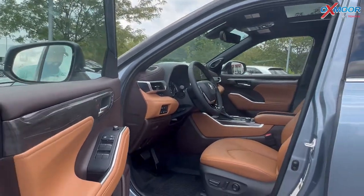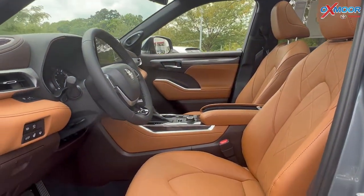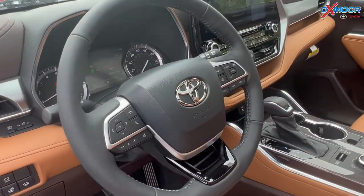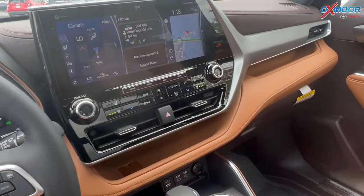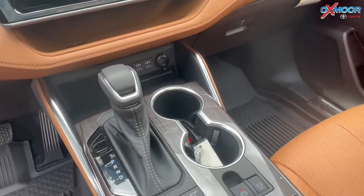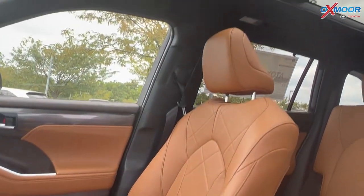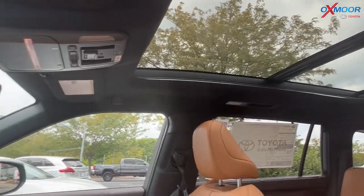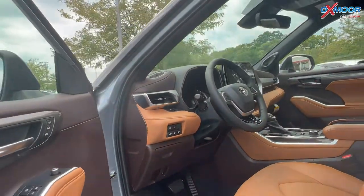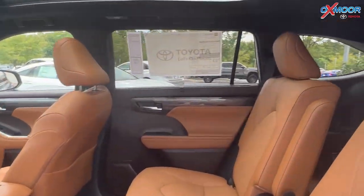So like I was saying, the interior is beautiful. Immediately, you're going to see that glazed caramel leather. There is heated and cooled seating. That screen is a 12.3 inch touchscreen — it is massive. You are going to have navigation, Android Auto, Apple CarPlay. There are 11 JBL speakers with a sub and amplifier. You're also going to have a wireless smartphone charger and the multi-terrain select with the dial.